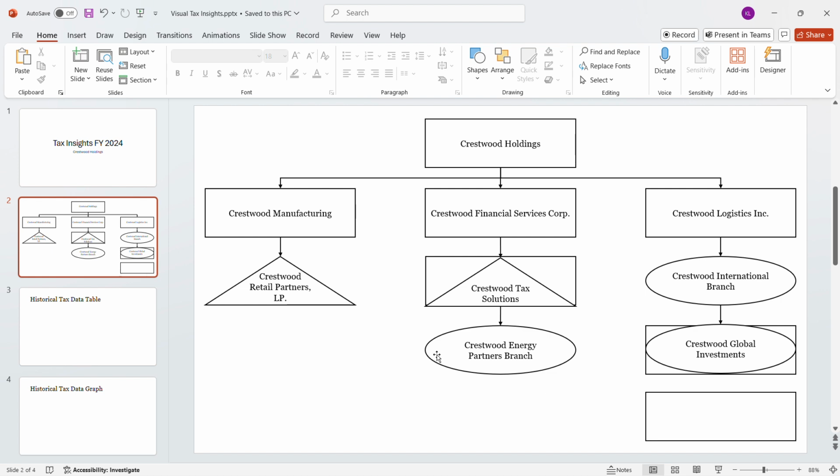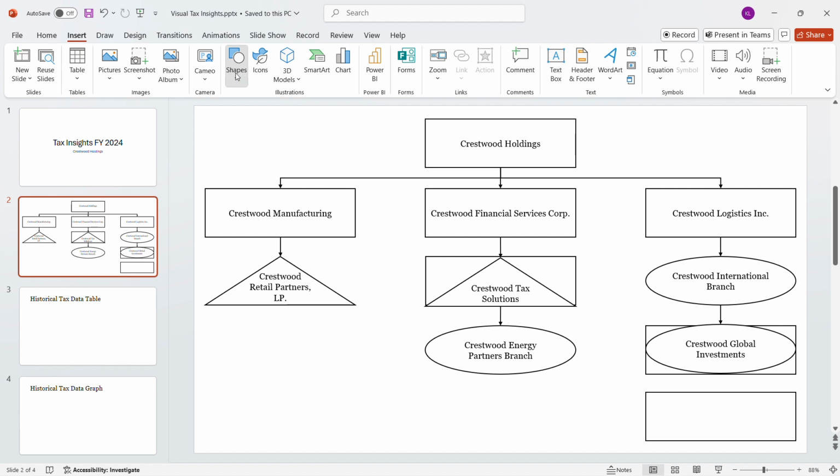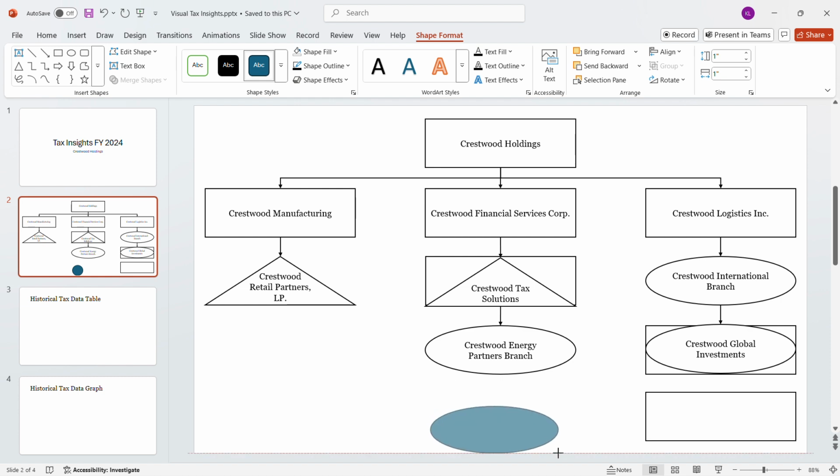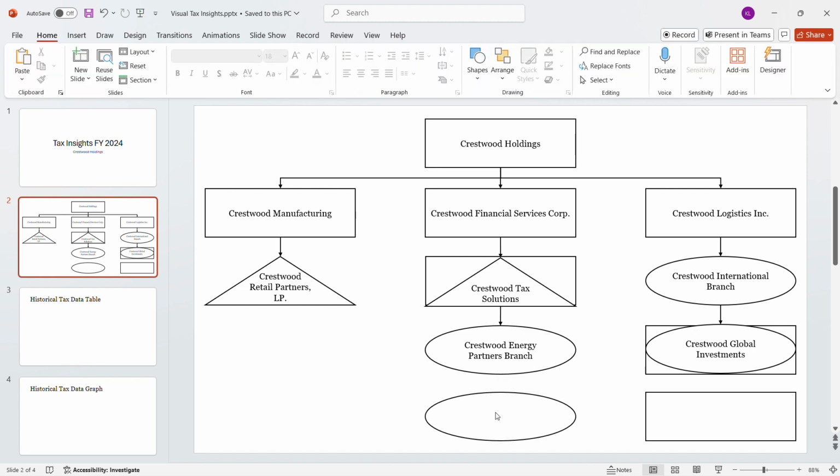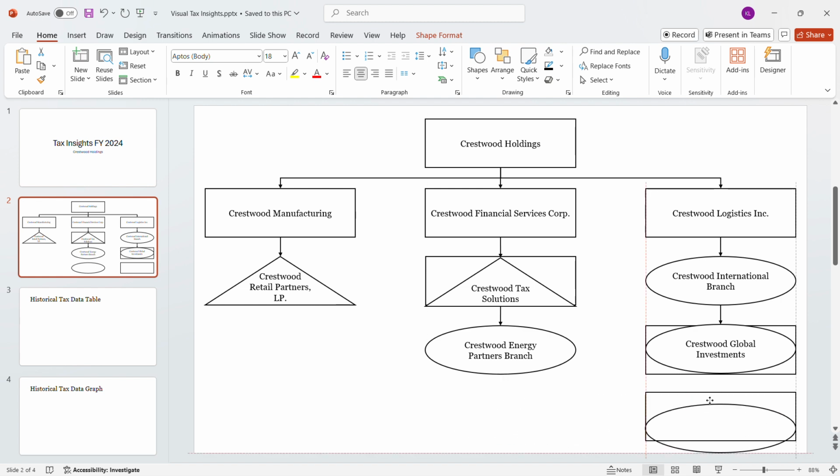Now I need an oval to add on the inside, so I'm going to insert another shape. Going to draw out an oval, and then over here we can specify the height should be 1.05 and our width should be 3.27. We want no fill and we want the outline to be black. Great, so now we're going to group these two shapes together because we're going to treat this as just one shape because it's for one single entity.